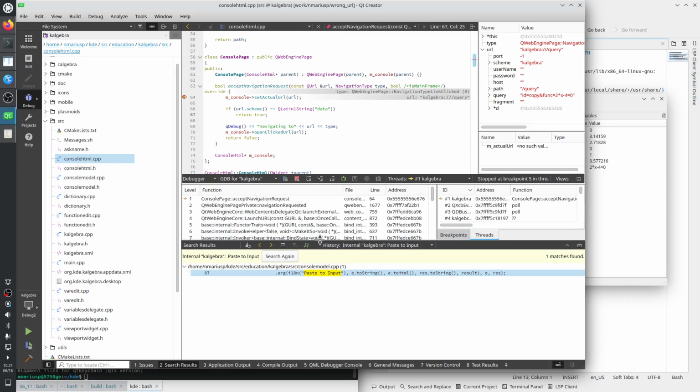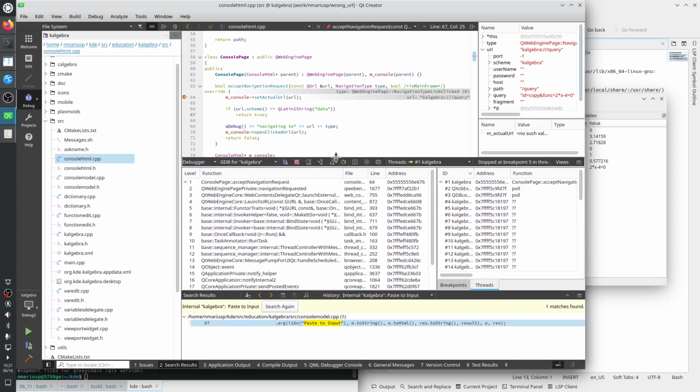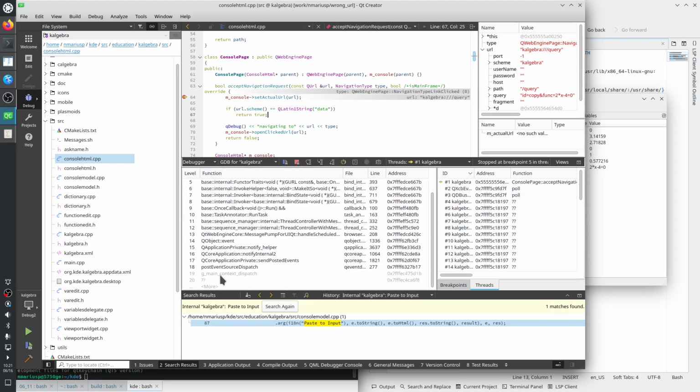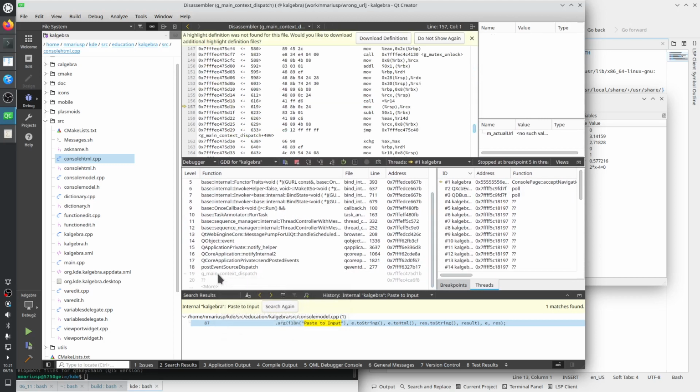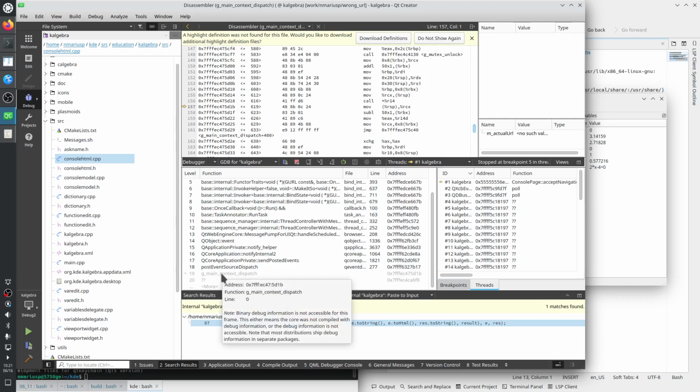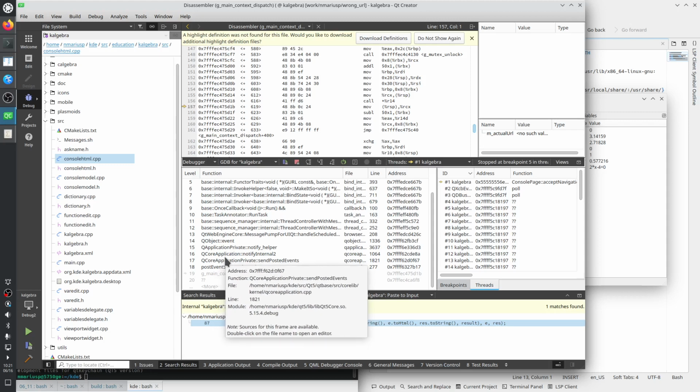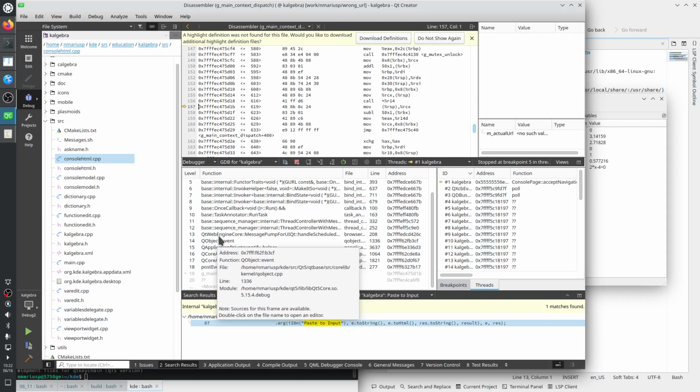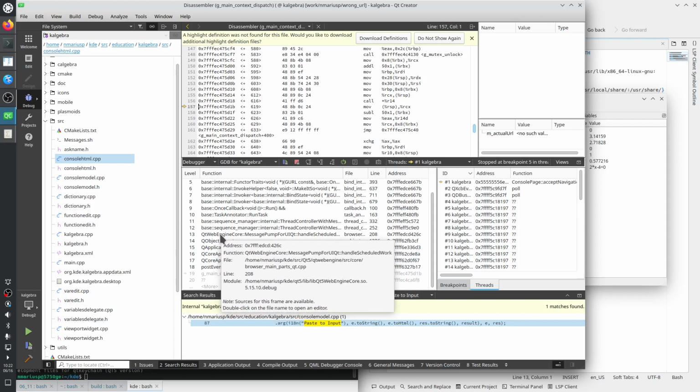Okay, so let's look at the code stack right now. We're inside of glib, which is the GTK GObject library. This is the main loop. GTK3 and Qt5 use the same main loop. And then we're inside of Qt5 post event source dispatch. We go up the code stack. We're at step 14, QObject event, and then we enter Qt WebEngine.